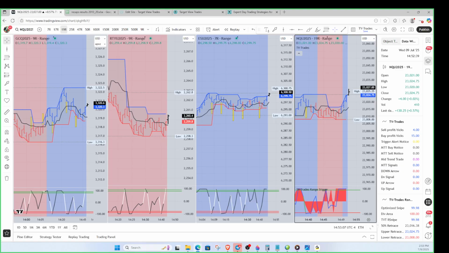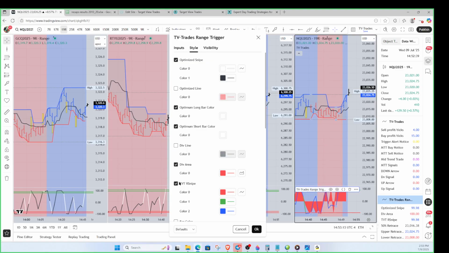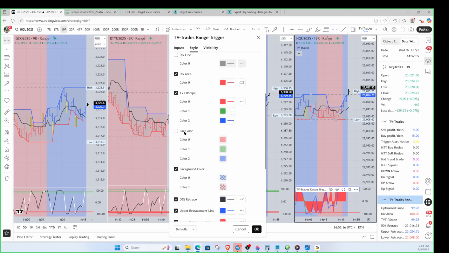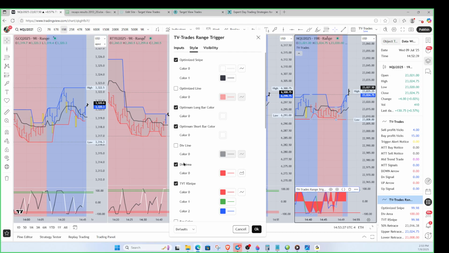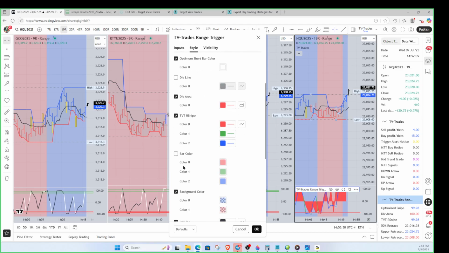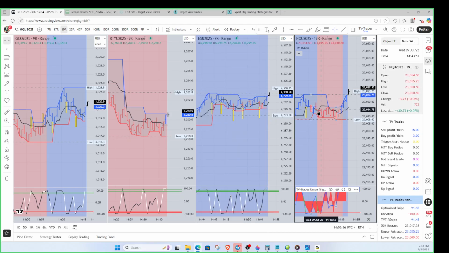On ES, how did I get the bars to change color? It was down here, Daryl, in the range trigger. I shut off this bar color right here. If you turn that on, it matches what you got going on down here, and that's the conservative bars. So if I shut the conservative bars off, and I shut off the bar color down here, then it'll put it back to this. Now what I want in here is I want these to be red when we have a red background and blue when you have a blue background.